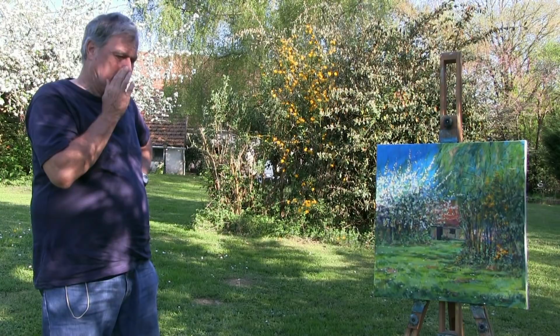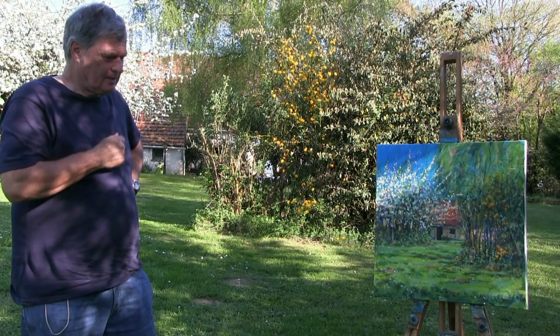And tomorrow I'm going to paint the other way, looking down this way in the morning, I think. Actually, it might have to be tomorrow because I've got a very busy morning coming tomorrow. It might have to be the day after. We'll see anyway.